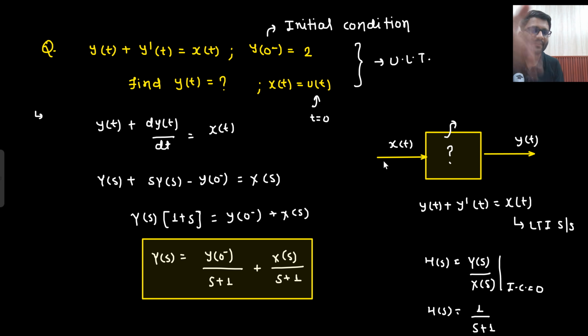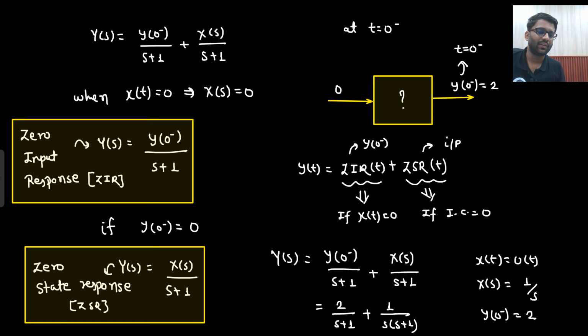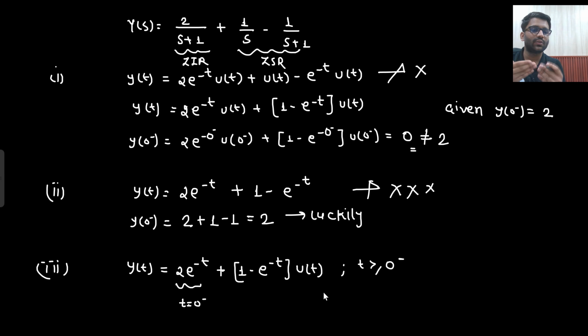So the input itself is u(t), which means it is coming into action at t equals to 0 only. So that's why the output will also come after t equals to 0 only, no? The applied input was there at t equals to 0. After t equals to 0, the input is starting, so the output will also start after t equals to 0 only, no? So this will start for t greater than 0, or equals to 0. So for the whole condition, I can write t greater than or equal to 0 minus.